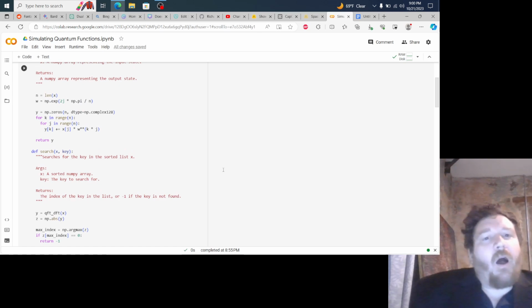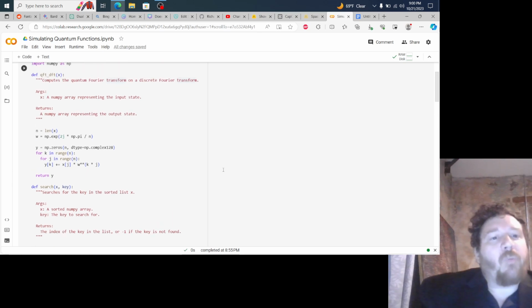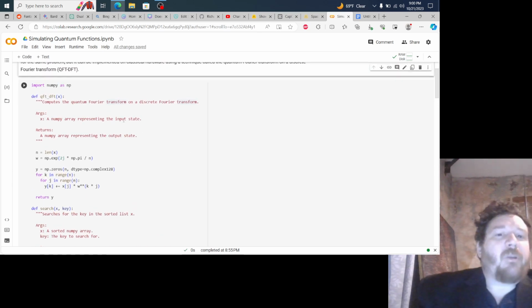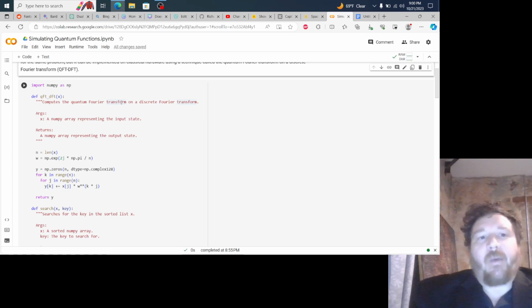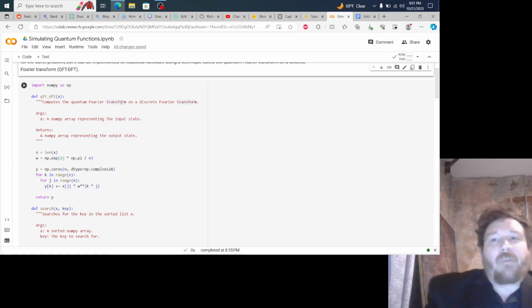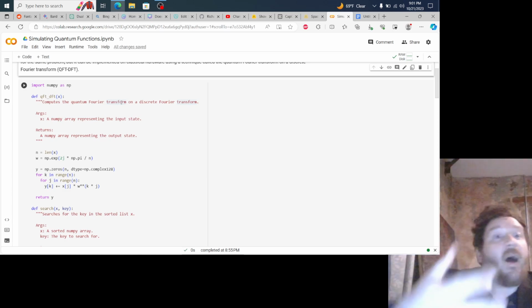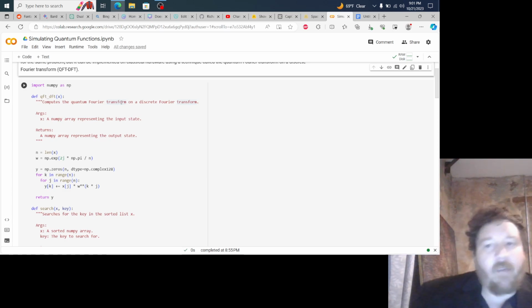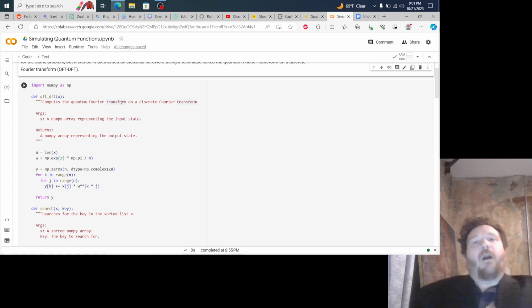So essentially what we're trying to do with this algorithm is simulate the difference between a quantum search and a regular search. So let's pretend that you have a list of items, and there's 5 items on the list. 1, 2, 3, 4, 5. And then I want you to find item 3.